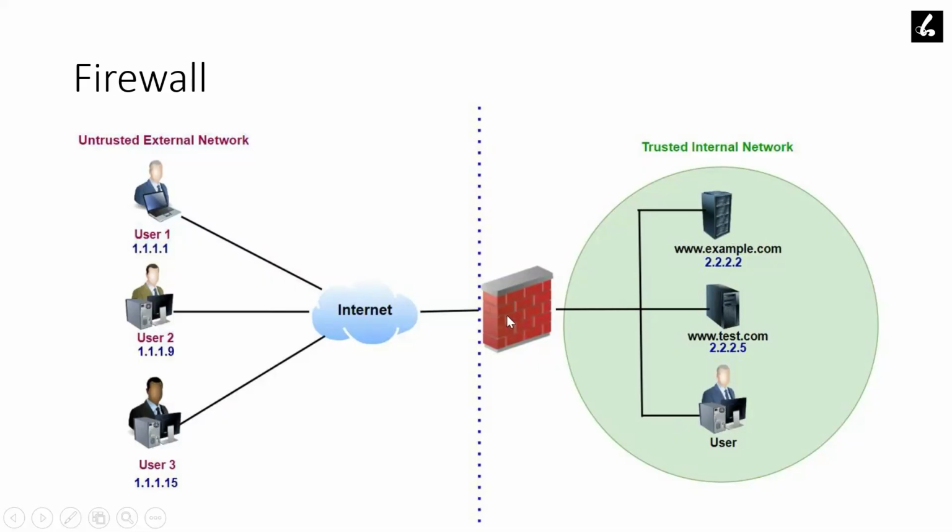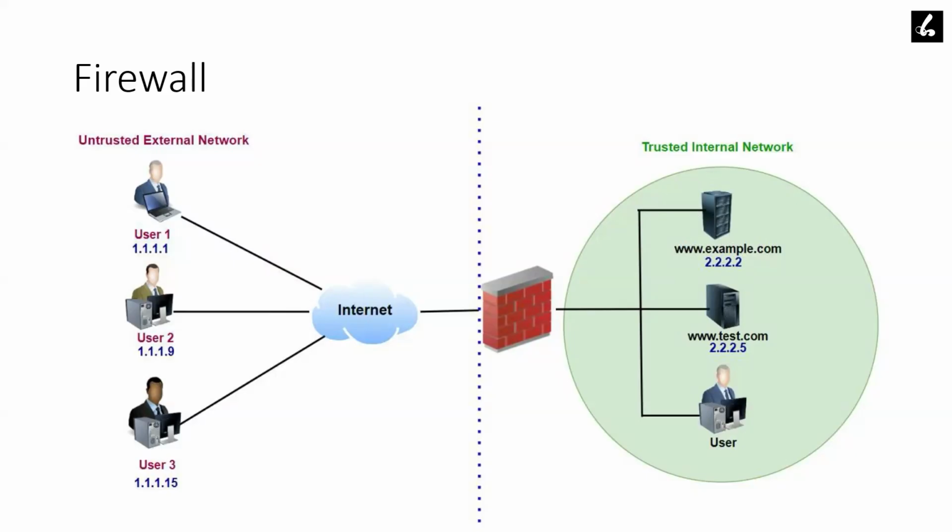Second, it will check what type of services you are trying to use. Let's say user one wants to access this server with port number 443, as an internet server. But maybe the user doesn't have access as an internet server, www, but only as an FTP server. In that case, the firewall will simply check the TCP port number at layer 4 and allow or deny that packet. That's the only role of the firewall there.